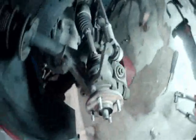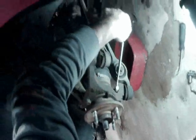Next, what we want to do is loosen up this 18mm castle nut in here. And you can see it right there. That's what you want to loosen up. So just go ahead and try and get a grip on it with your 18mm open end wrench.